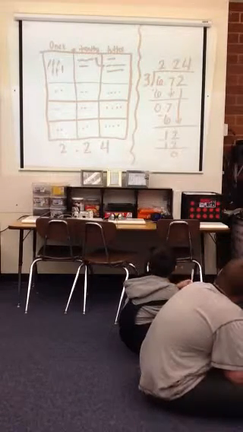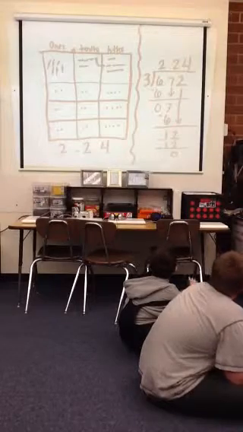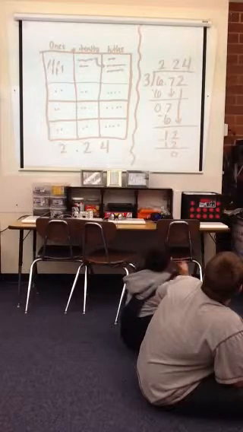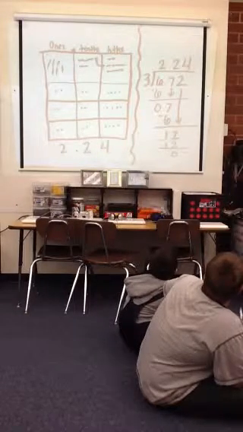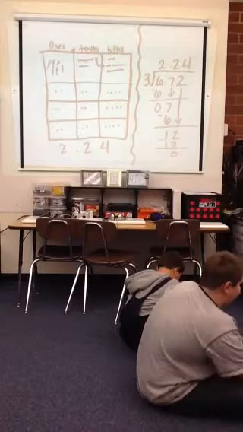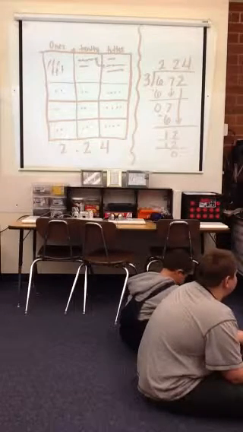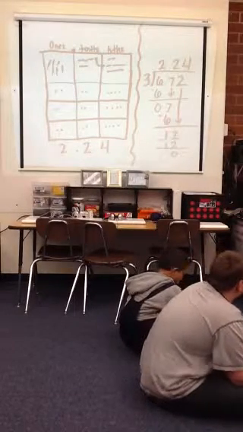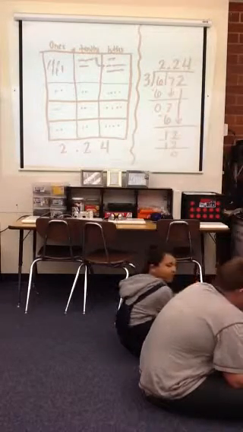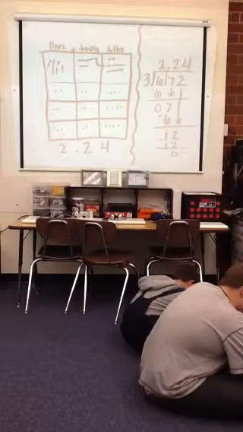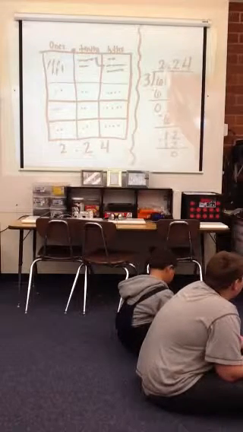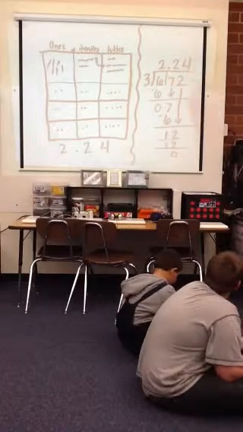Okay, but here's the problem. My long division answer is 224. You know how you told us to move it 2 places? Yeah. Okay, so you're on the right track, but actually with division it's different. Division's even easier. All you have to do is move the decimal straight up, as long as your numbers are lined up, right? Do you see why I told you to make sure your numbers are lined up? Because the 2 goes above the 6, this 2 goes above the 7, this 4 goes above the 2.